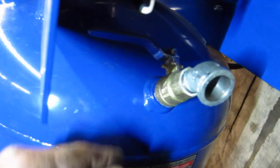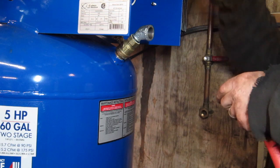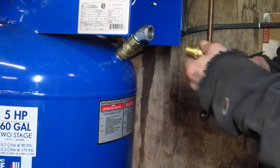This is the valve right here coming out. So we're going to try to decide where to put this dryer slash lubricator system I got. I could stick it off of here, but then it's going to come way the heck out over here. I think I might just have it come right straight out of here if I get enough space. Give me some Teflon on the tape.